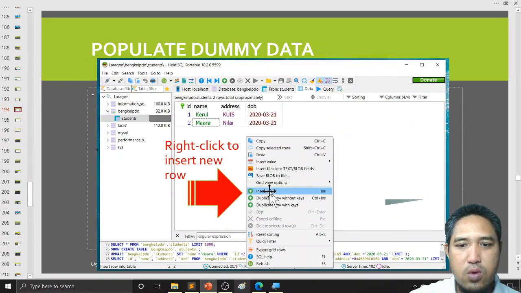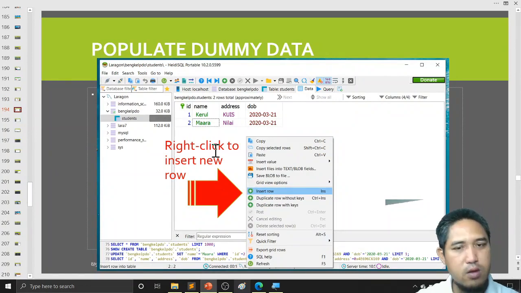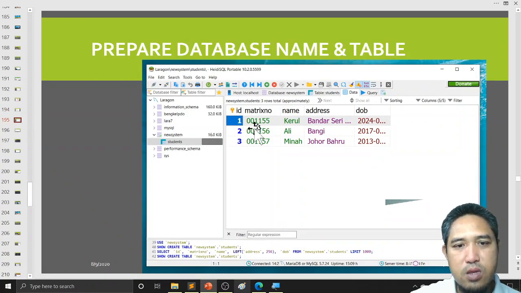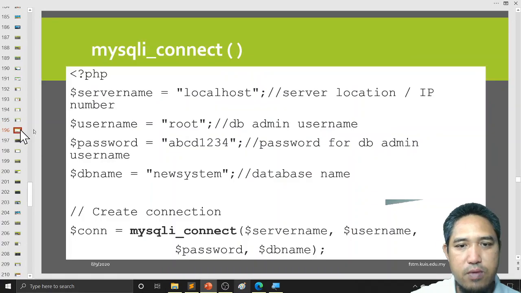Then later you will insert rows. This insert row function is to populate or create dummy data inside your table. So basically we will be having something like this in HeidiSQL. Bear in mind, HeidiSQL is only your database client, database interface.